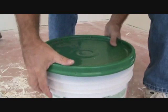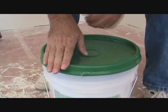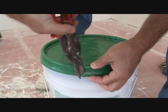Come over here. Now see this one here? See how much longer that one is? That's where you want to cut it to pull this lid off. This is a brand new container. You want to cut it off. Cut this right there with some tin snips. You can snip that off.